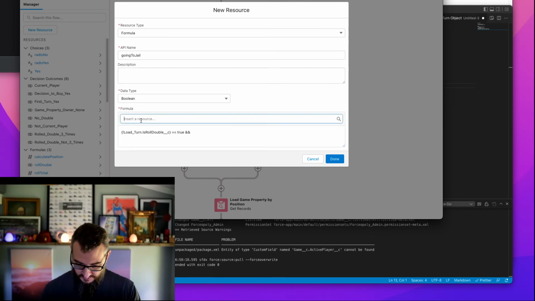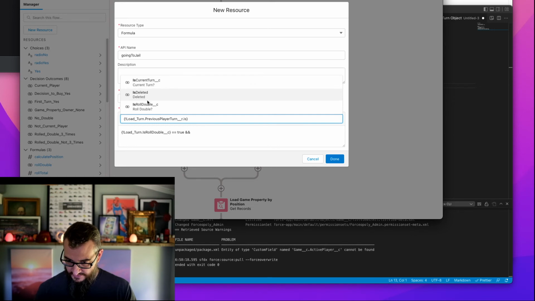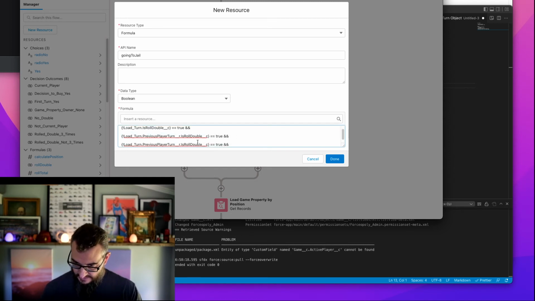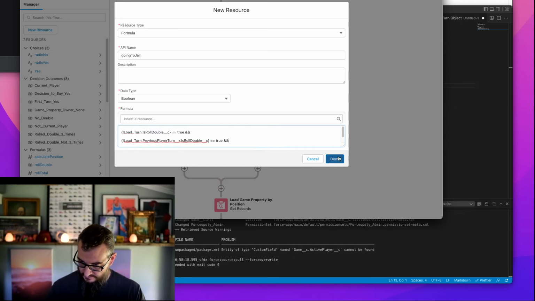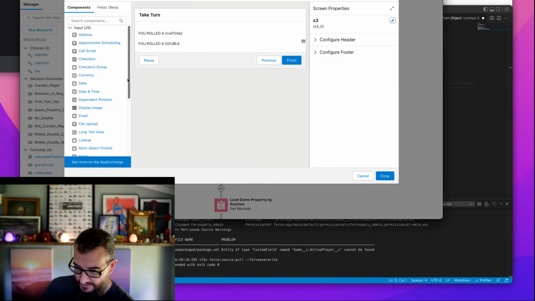And load turn previous player turn is roll double. Probably don't need those equals trues, but that's okay. And can I get away with this? There we go. If those three are true, you're going to jail. So now we can use that. We can use that here.